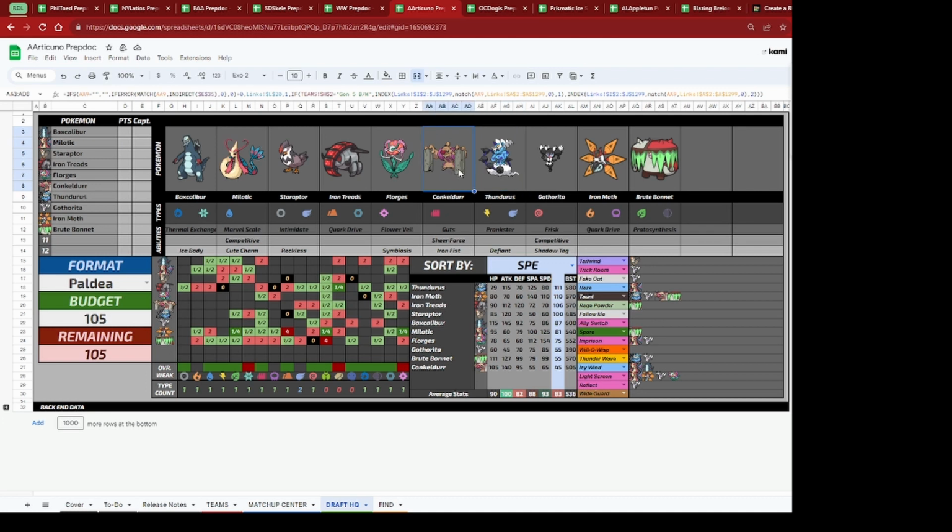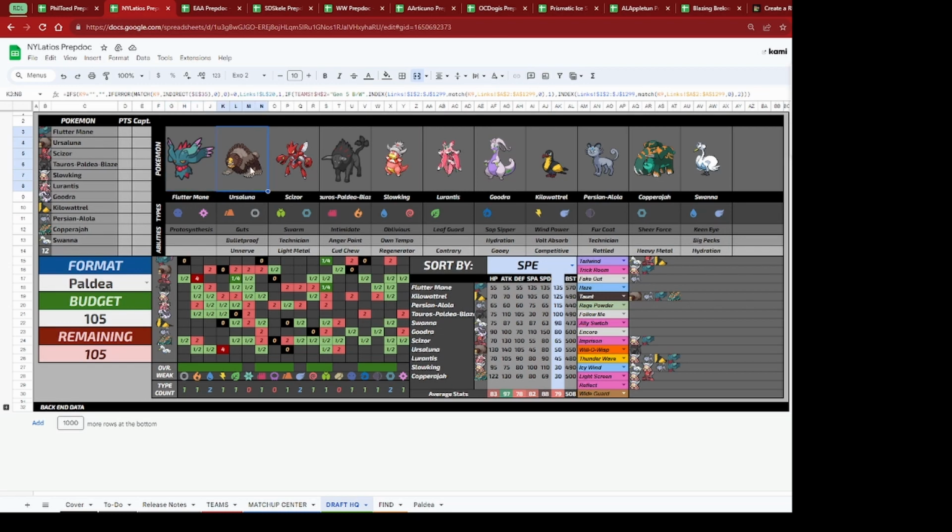Conkeldurr is insane value. It shouldn't have been that low. But it's very strong in terms of just being able to hit things hard with Sheer Force or Guts Boosted or Iron Fist for like Mach Punch and Bullet Punch stuff. So like I think, in all honesty, this is the team that'll give the NYL the most trouble. Just because it can deal with Fluttermane effectively.